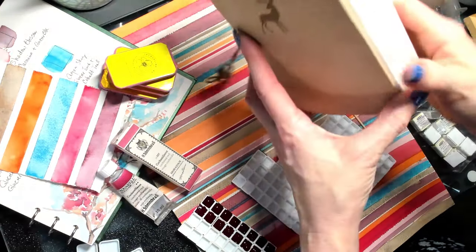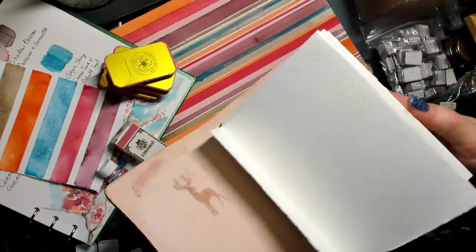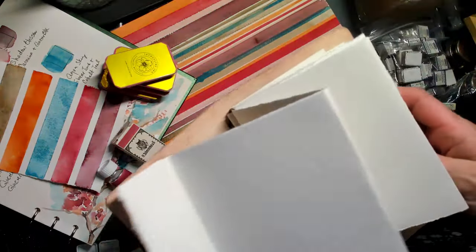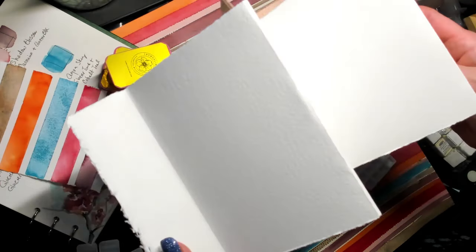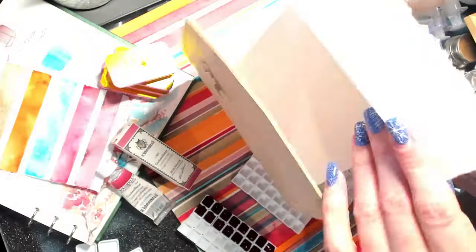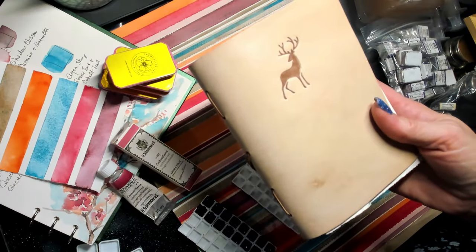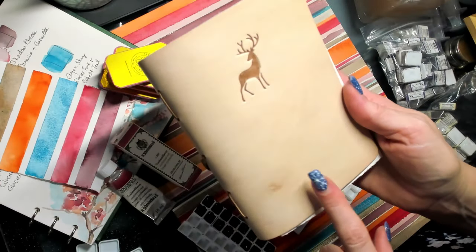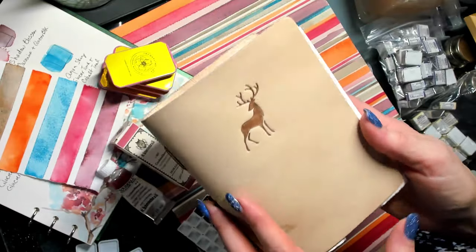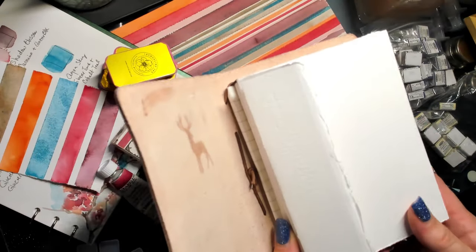So I have a new swatch book. For those of you who purchased my swatch book this past year, you got one of my Fabriano paper swatch books, and they look like this inside. They are all beautiful 100% 300 gram watercolor paper, 140 pound, two-sided. You can paint on both sides. There are 3 new covers. You probably got the heavyweight cardstock cover in metallic last time. Right now on the website on Jack's Watercolor, there is this leather cover, and then there are 2 vegan leather covers, one in pastel pink and one in baby blue.